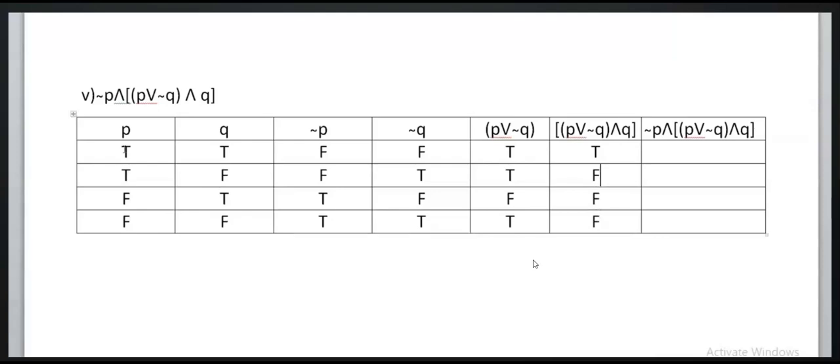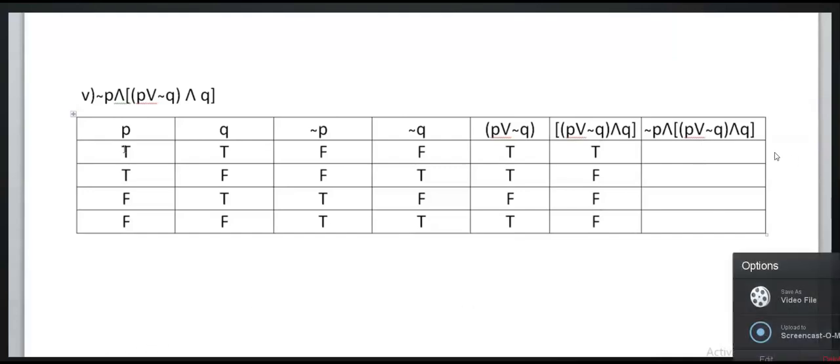And the last now, we'll see this thing. We'll find out the AND between this and this column. For the AND statement again, we require both of them to be true, otherwise false. Now here is F and T, F and T, that will be F, F and F, F. This is T and F, again F. T, F, again F. See this.